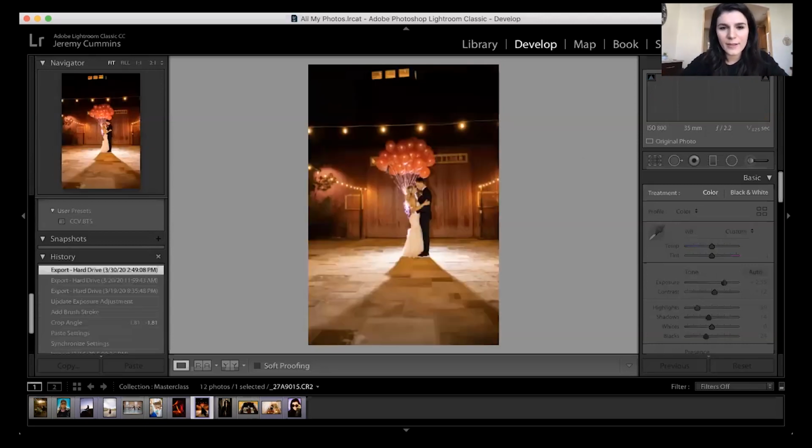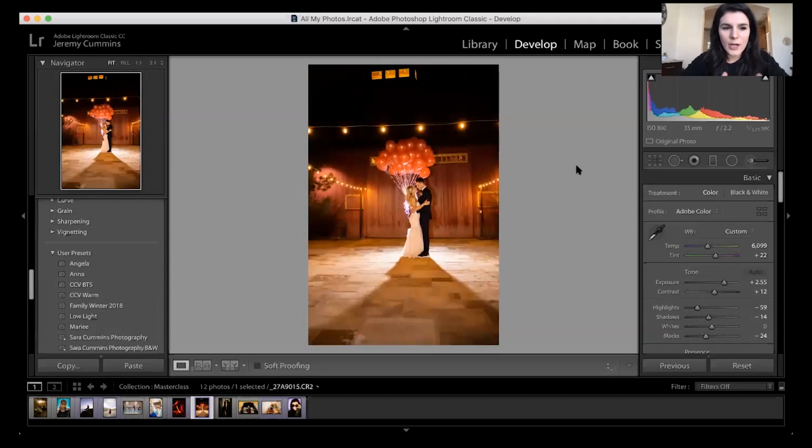And then this last one I'm going to show you guys is a flash photography picture. I always love taking these kinds of pictures when I can at weddings. I think they're so much better than send-offs personally, because you get to be creative and do a cool backlit shot with some balloons, or if it's raining, you can get some cool silhouettes with the flash bouncing off the rain.